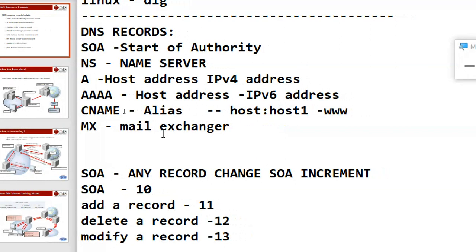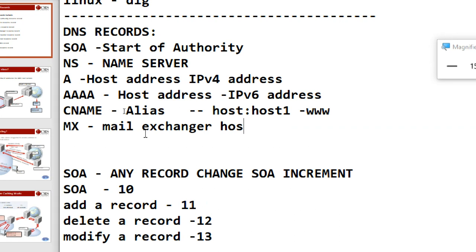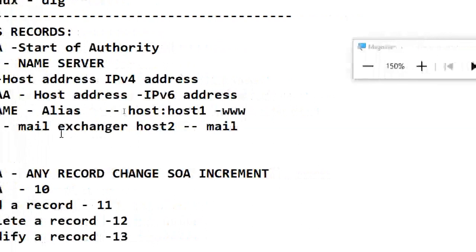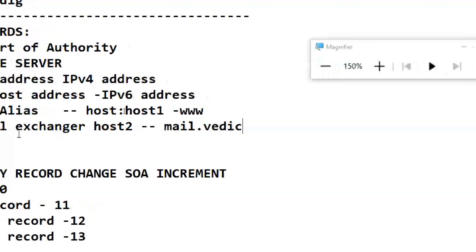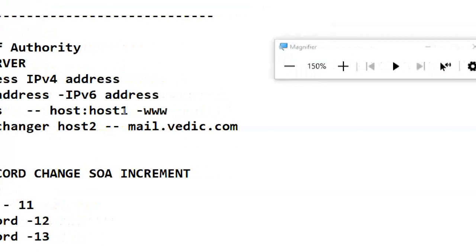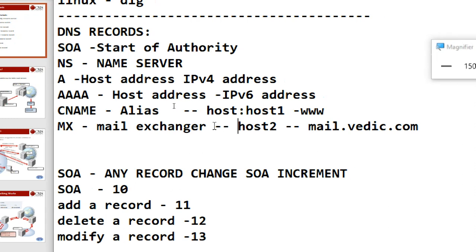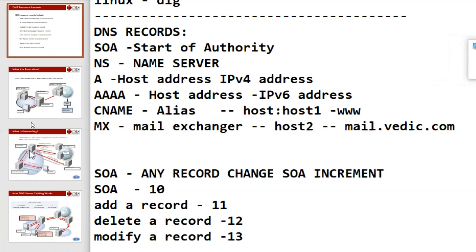So I have a mail server and the server name is, for example, host2. But people should access my mail server like mail.vedic.com. So like this, it's also like an alias record, but it is mail communication, like the SMTP protocol came up. So automatically it will go to the mail exchange. So the actual name is host2 like that.